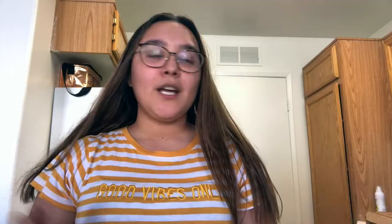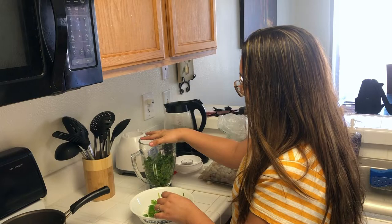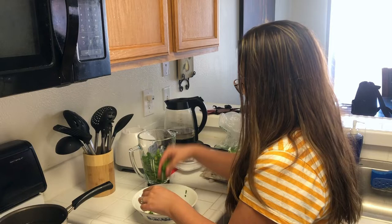I'm gonna go ahead and start on some vegetables — the onions, chilies, avocados, and limes — and then we'll show you guys when we mix it all together. We're gonna put the cilantro in the blender with about a cup and a half to two cups of water, then add the onions and Serrano peppers and blend it all together.